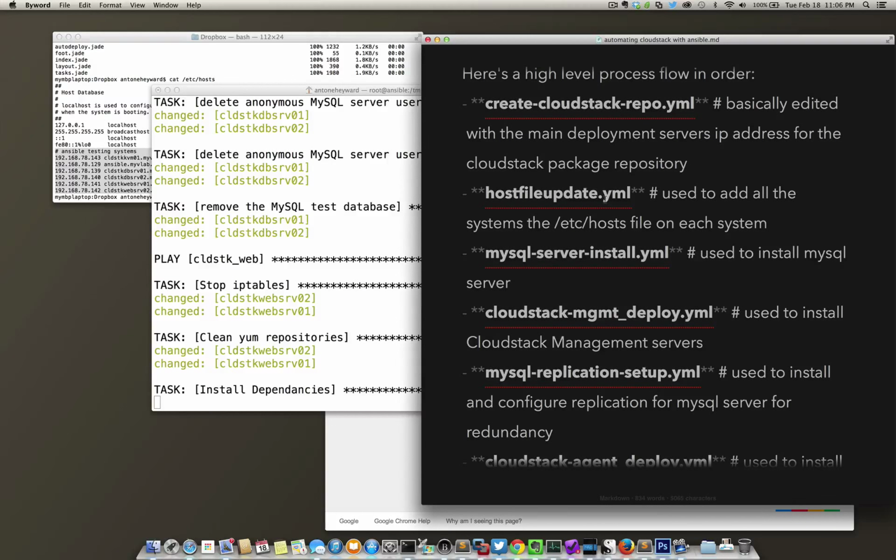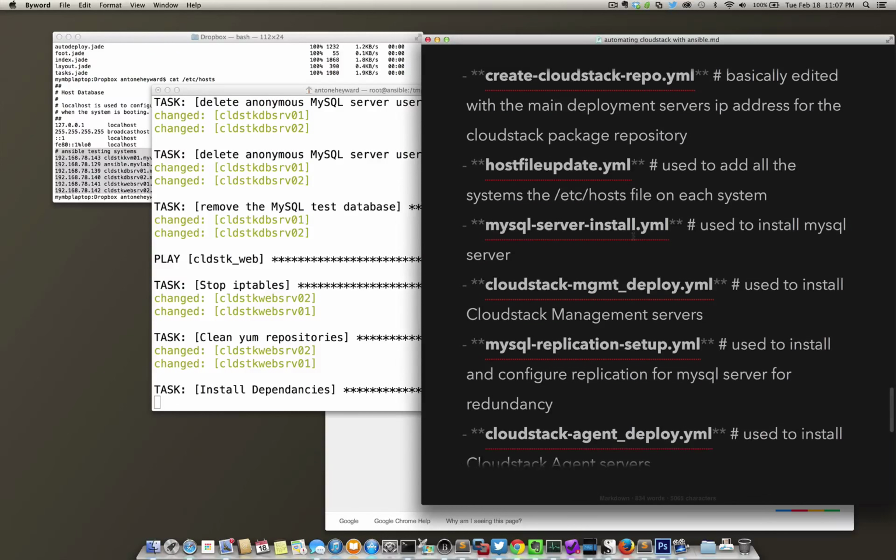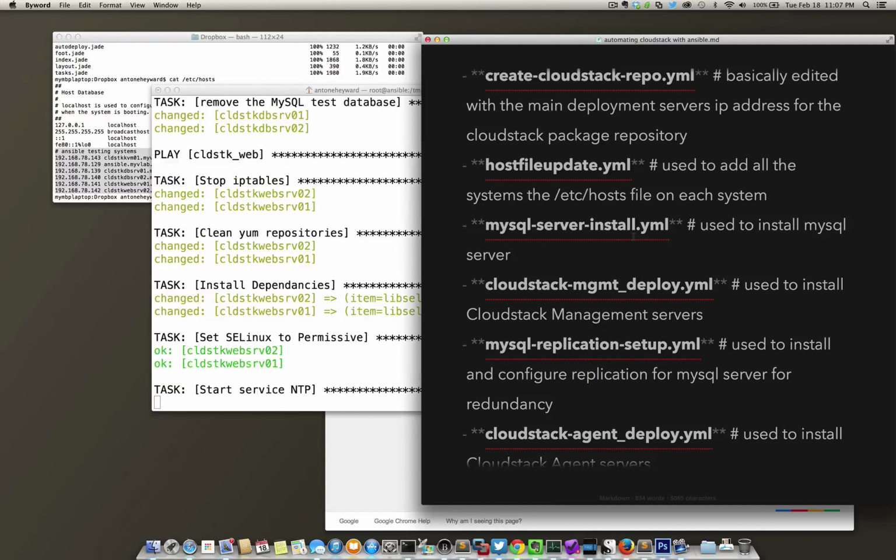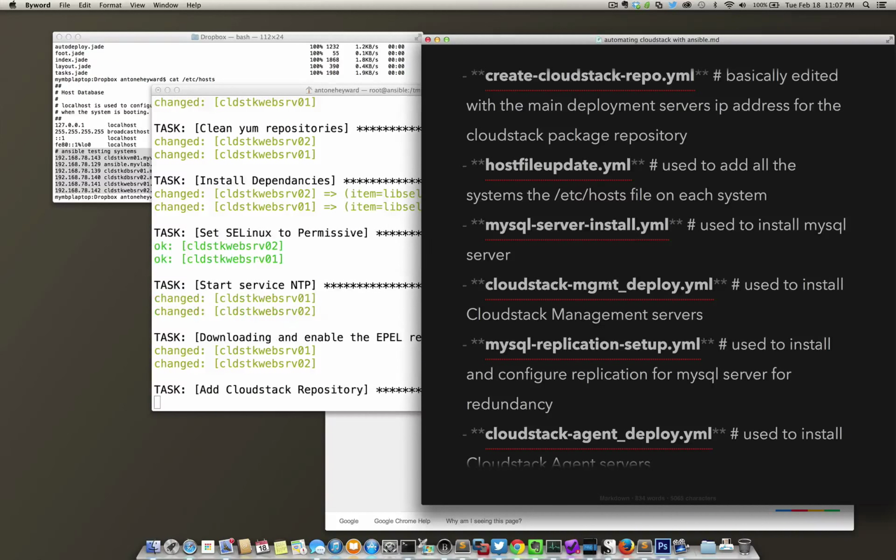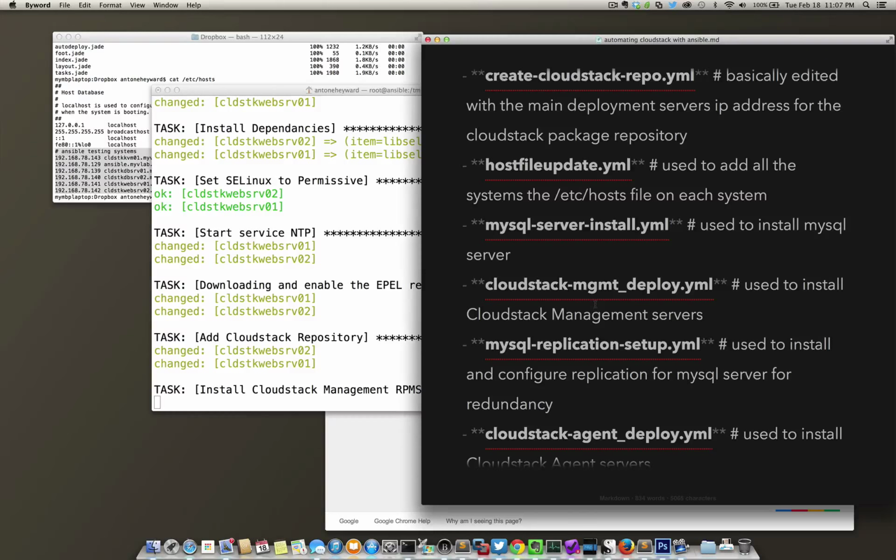So all the systems can talk to each other back and forth when I'm setting up and configuring things in the environment, so I won't have any issues there. And then there's a MySQL server install, basic. It installs MySQL, right? And of course, sets up some certain parameters, etc., that are needed.